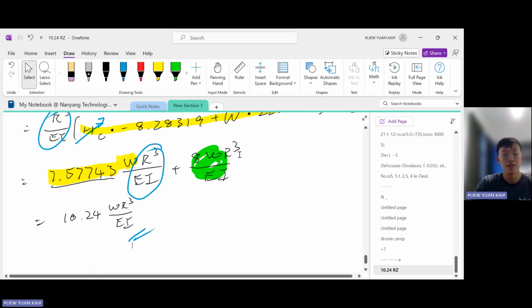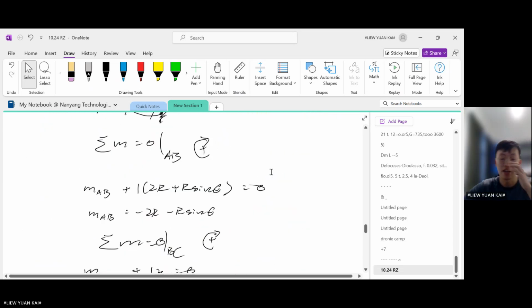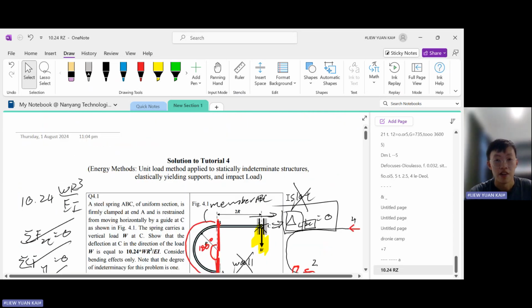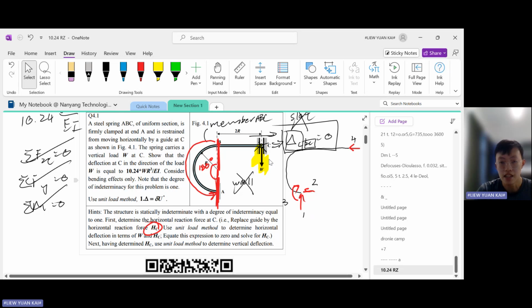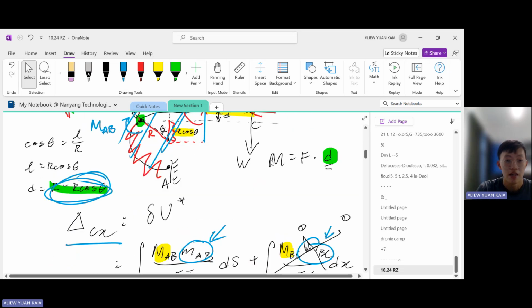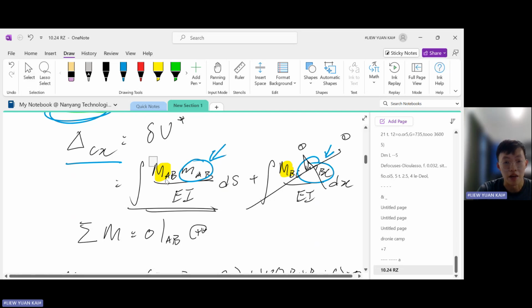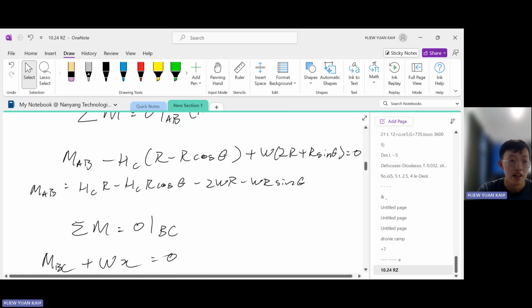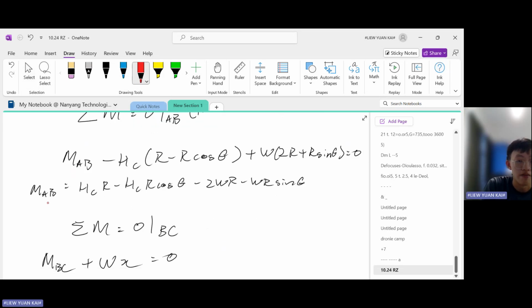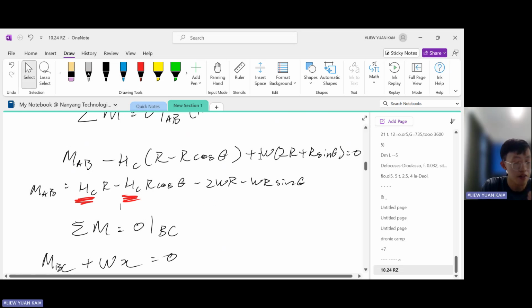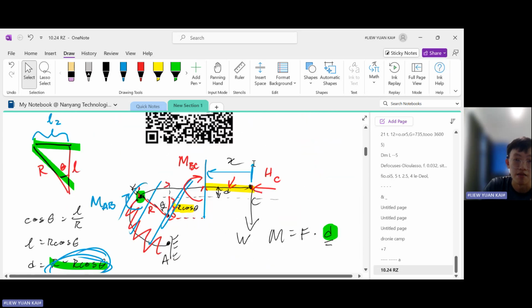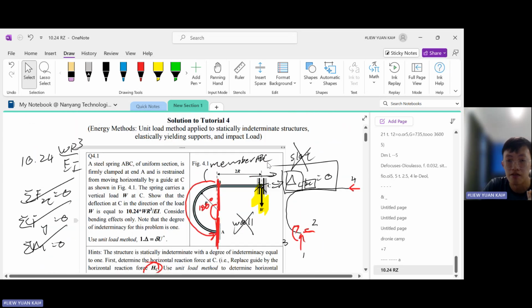And like I promised you, I will explain what I'm doing. So we know that this is a statically indeterminate problem. Statically indeterminate means we cannot solve for the unknown reaction forces. And this is a trouble for us. Why? Because earlier, when we wanted to find MAB, we needed to involve the unknown reaction force. Do you remember? When we found the expression for MAB, we have the unknown reaction force. See, Hc is the unknown reaction force. And we don't know the value of the unknown reaction force, so we need to solve for it. But this is a statically indeterminate problem, so you cannot use equilibrium equations to solve for Hc.